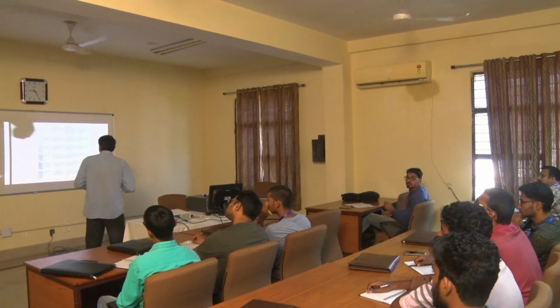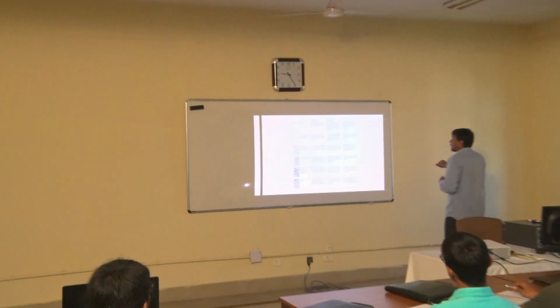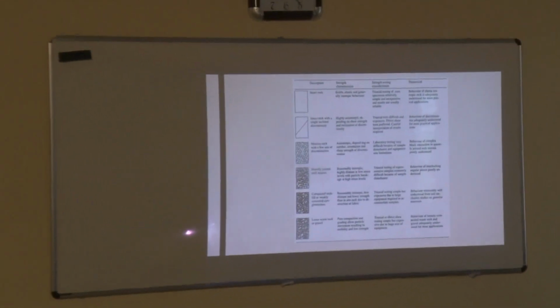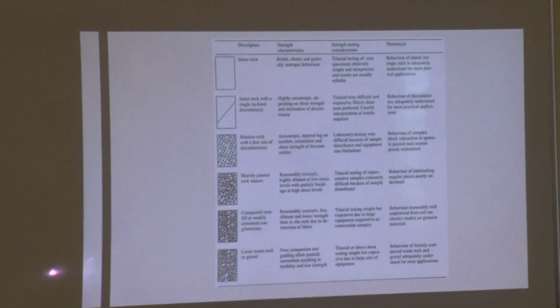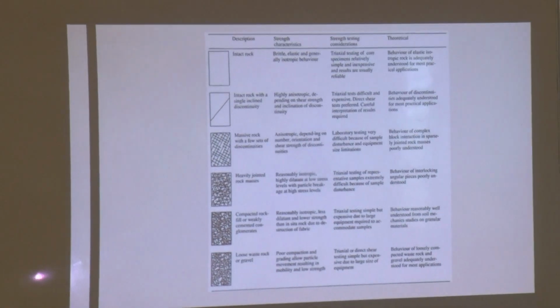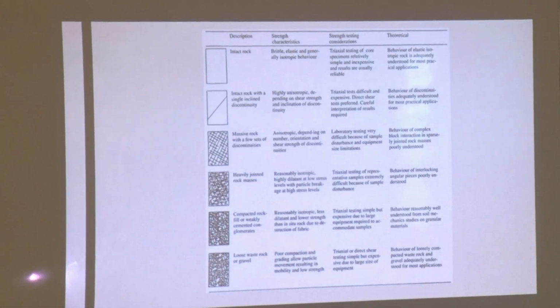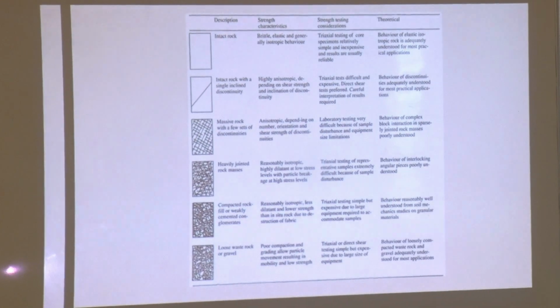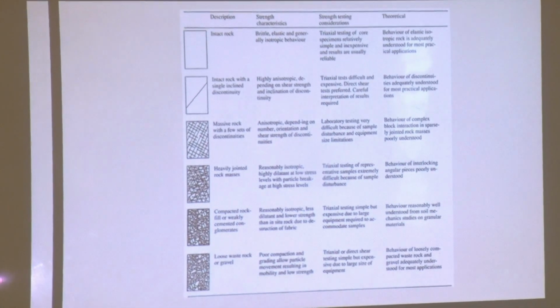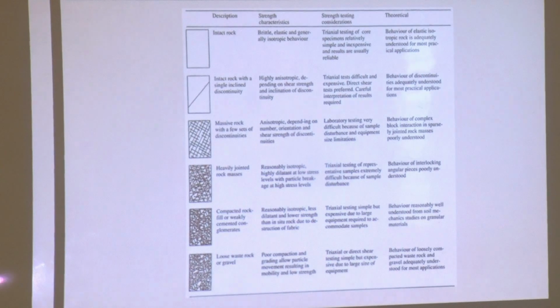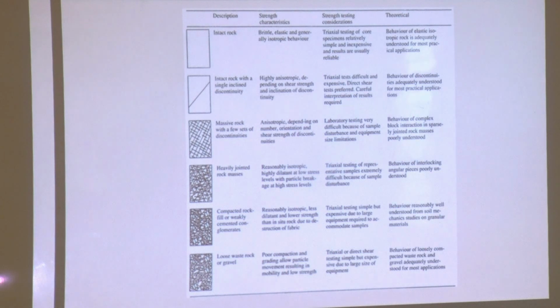If it is a multiple joint set, then the complexity comes to a situation where you cannot handle it in simple laboratory testing. That is why a classification system is very, very useful in this kind of situation. Up to this stage, your test is sufficient, and you can also model pretty well using numerical models, and it can be 100% more or less fit, or 99%. But after this, you don't know what the possible behavior could be.